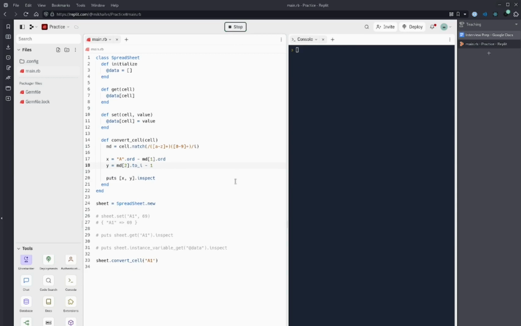Alright, that should work now. We should see 0, 0. And then when we do B13, that should be 1, 12. Somehow it's -1, 12, but that's because we got this backwards.